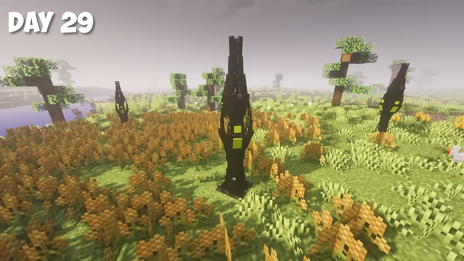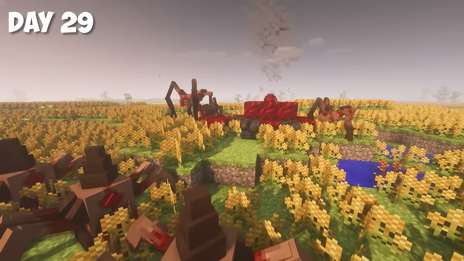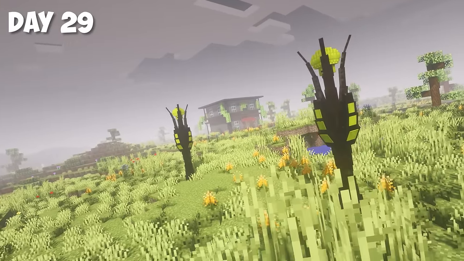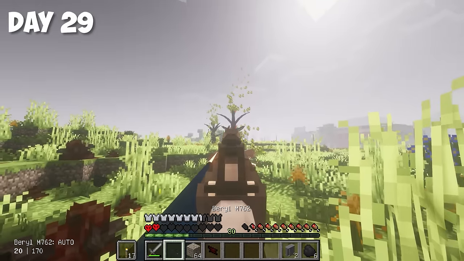Day 29. Besides the container, more and more beacons started popping up around. These beacons unleash the parasite presence on the map, infect blocks, and spawn even tougher monsters. So I spent the morning clearing those near my house. Alright guys, okay, back off! What is that? 1 HP! All good, but they just keep coming.